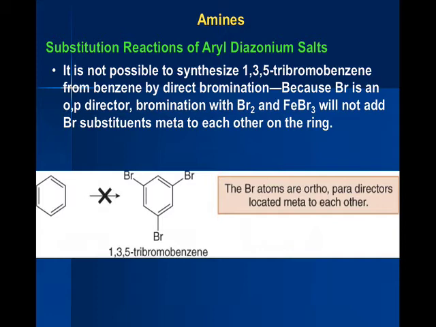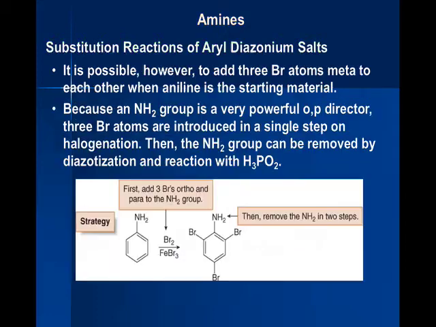So if we think about this, I need to get those bromines in a meta position. So you might be thinking I need a meta director on there first that I'm going to remove later. Not true. What we need is an ortho-para director on there that we can get rid of later. What's a good ortho-para director? Alkyl groups are, but alkyl groups might be tough to get rid of, right? How about an amine? It's an ortho-para director, and it's a strong activator, right?